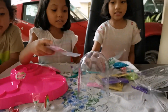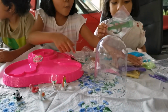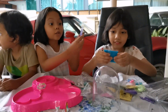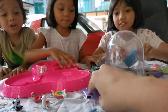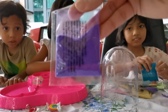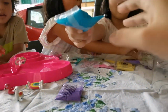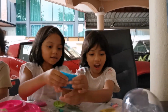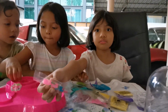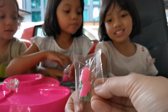Okay. So here's our tree. What was that? It's my favorite part. Glittery, so glittery. Yes, the glittery sand. And this is the purple one, right? What else? What color do you have? We got a blue putty. Blue putty? Yeah, for the sea. Yes. And these are the crystal stones. They're so pretty. I just want to keep them in my hands.